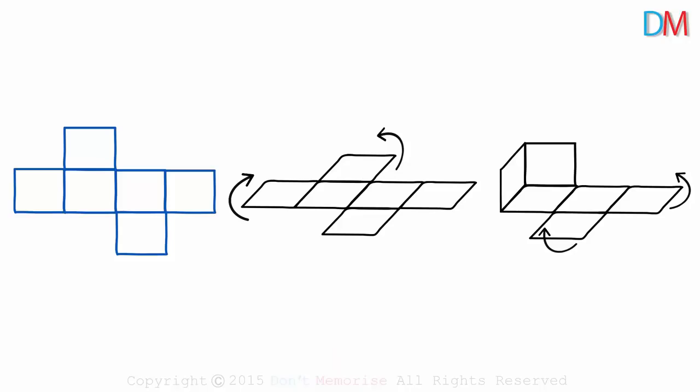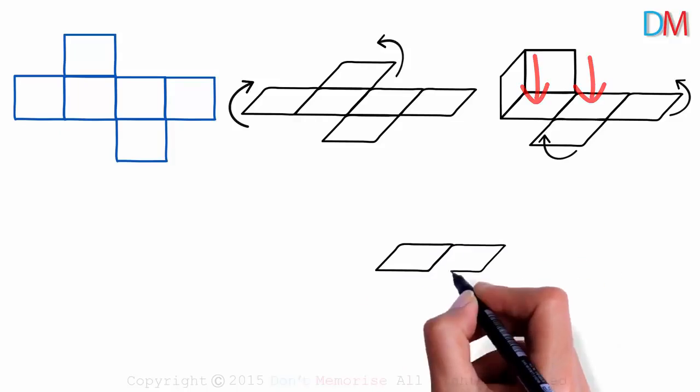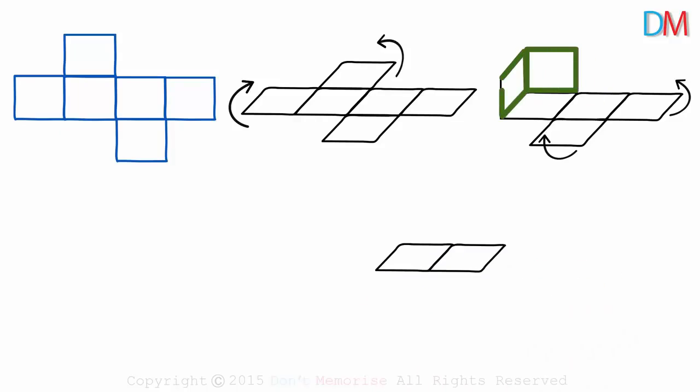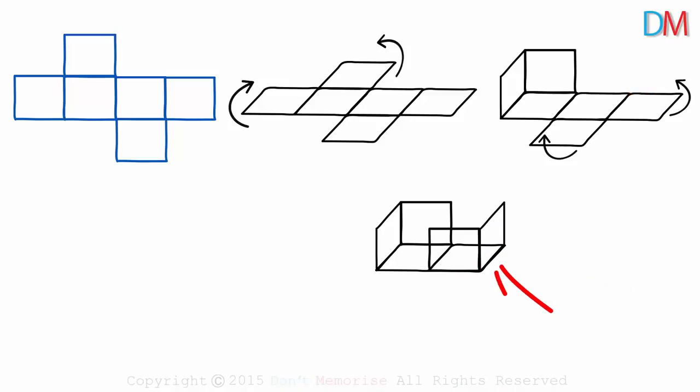Okay, let's see how it will look. These 2 faces will still lie on the plane. So we draw these 2 faces first. These 2 faces which are erect can be drawn as is, like this and like this. And now we make these ones vertical. This face when straightened will look like this, and this one when straightened will look like this. This is the shape we have arrived at after making these 4 faces vertical.